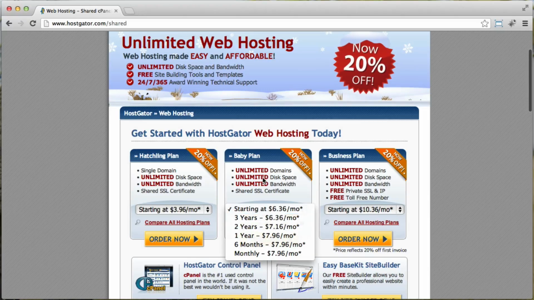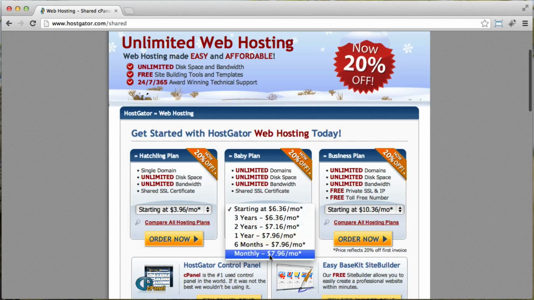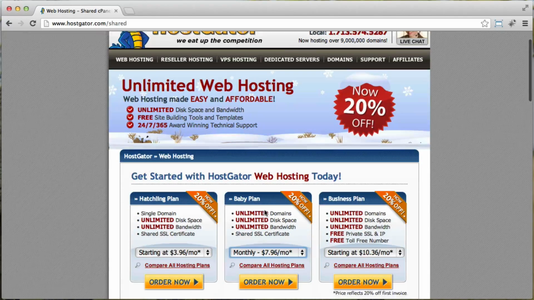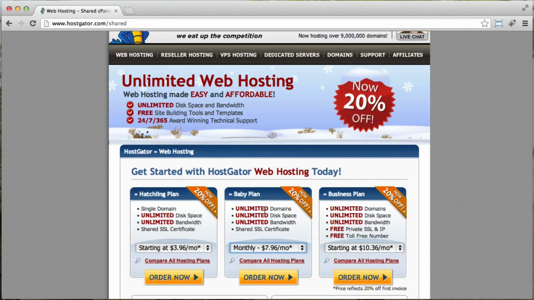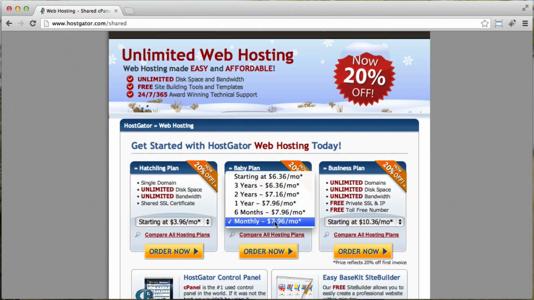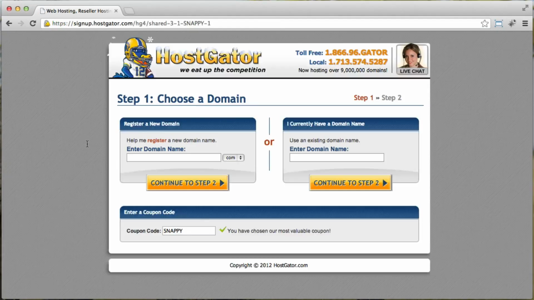Now, you can save money if you sign up for 6 months at a time or a year at a time. I've been with them for like 7 years, I think, and I still do monthly. I don't know why, but I still do month to month. Just that security, knowing that maybe if they start acting up or something, then I can switch hosting companies. But really, I should do yearly because it would save me money. But I still do monthly, so that's what I'm going to show you how to do. So click on monthly and then click order now. All right, now we're going to get our website name. So we can enter in our website name right here. So I'm just going to type in mine.